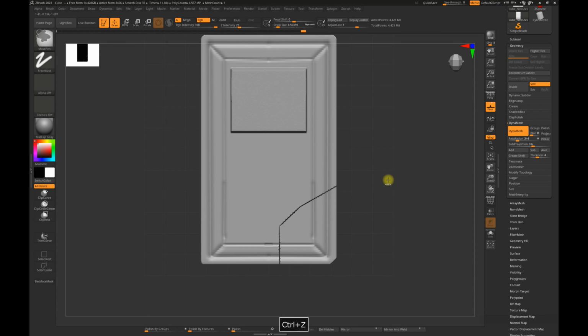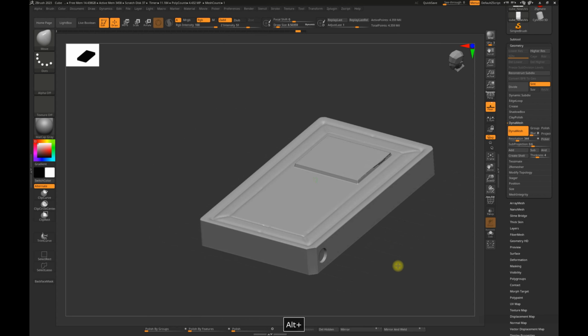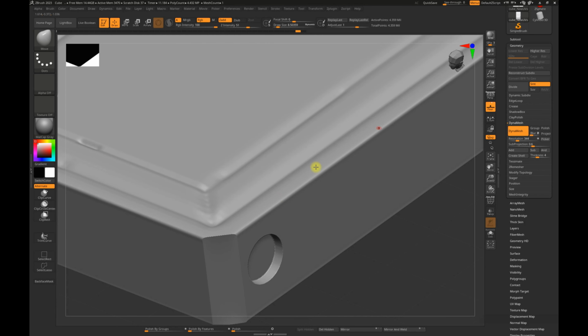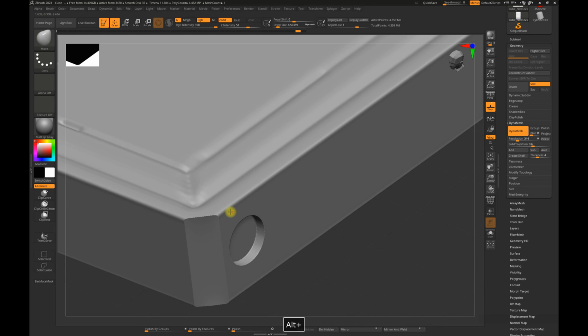Right. So your next brush that you'll be using often is your planar brushes and your sort of flattening brushes. So let's say, for example, I wanted to create this nice flat edge here. What I can do is use my planar brush to flatten this edge out. So there are many ways you can do this. So you can just press BPL, which is your planar brush. But trying to do this can be quite difficult, right? If you get it in one go, then it sort of works.